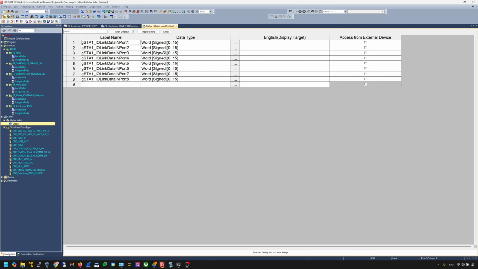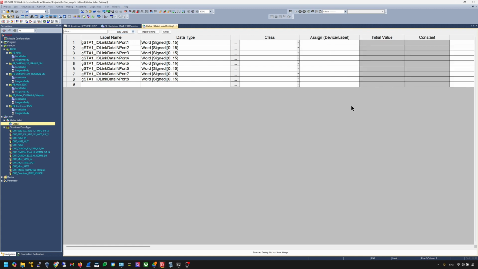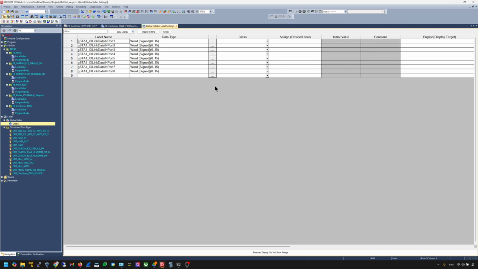It's not enough, so go to show details, save it, and then you need to configure the class to global, and then copy it in here. Then configure the assign device with D100, because you set the refresh data from D100, and then you can just copy it.